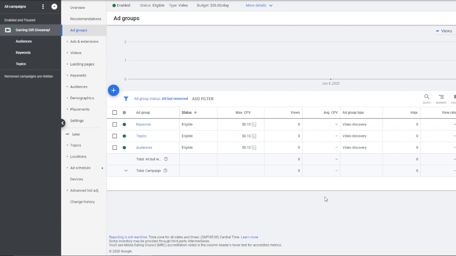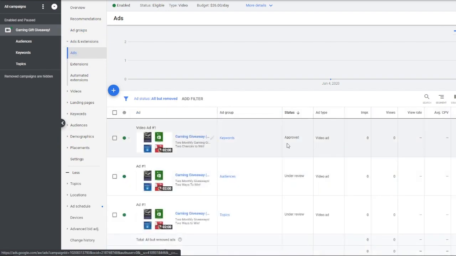And the problem I specifically had was that I could get my ad approved, and you'll see these are under review, but I could get my ad approved, but get no impressions. And there's a very specific reason this was happening that's not actually solved in Google's forums and its troubleshooting.